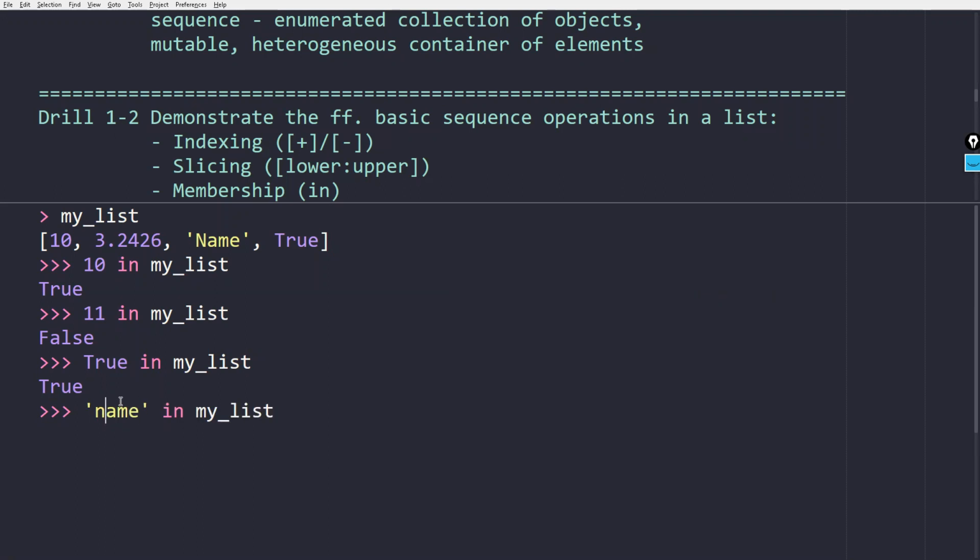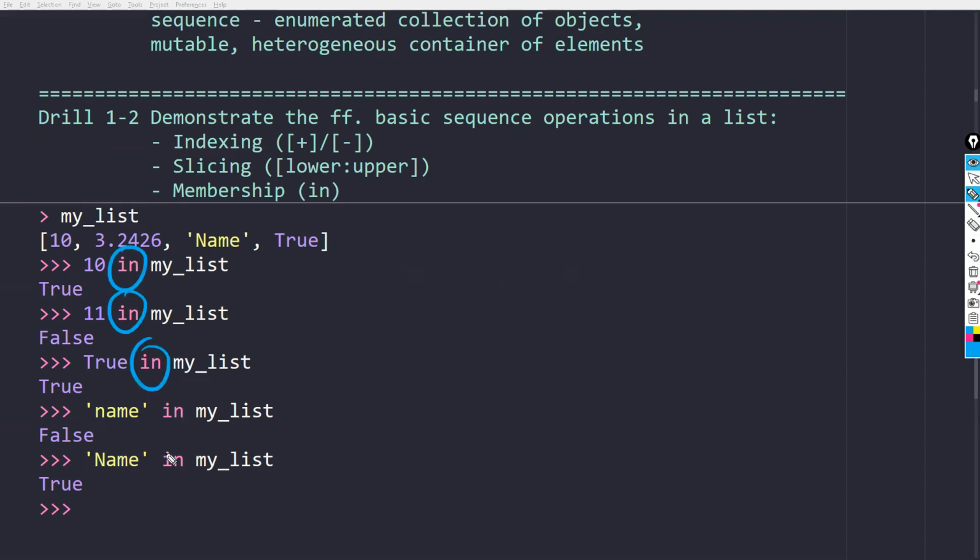If I misspell my name or change it to smaller case, then this will become false. But if I change it to the first letter being capital, this should be true.